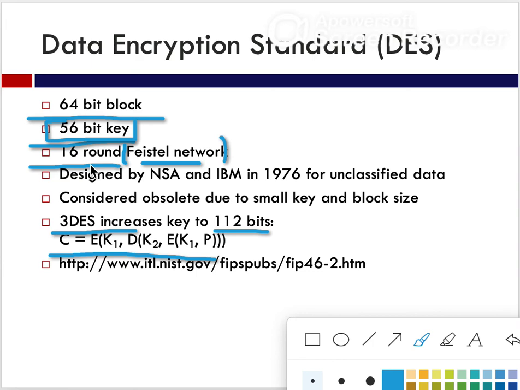So in 2000, NIST, the standards body that gives standards in security, started searching for a new algorithm that could be considered a standard algorithm. NIST then replaced DES with AES, the Advanced Encryption Standard, and this algorithm till now is considered to be the standard algorithm for symmetric block ciphers, and is considered very secure, with a maximum key length up to 256 bits.